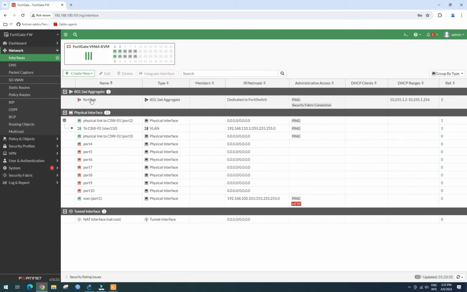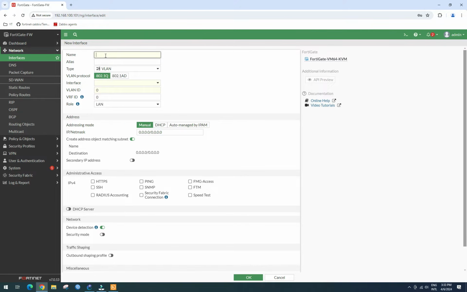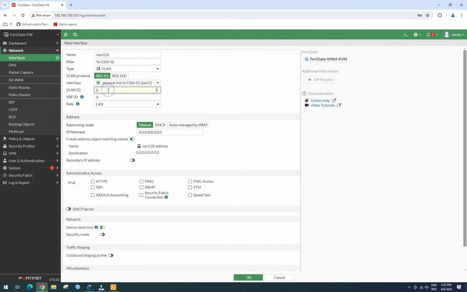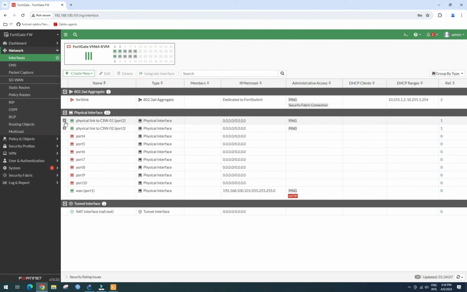Now we create another VLAN, 120. This will be connected to core switch 2, under this interface, and ping. Okay, done.